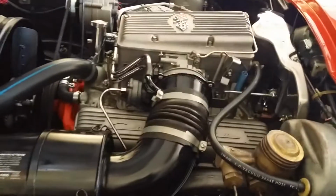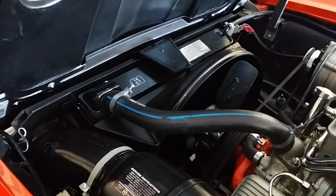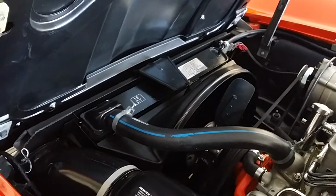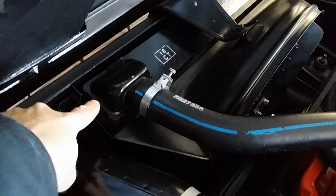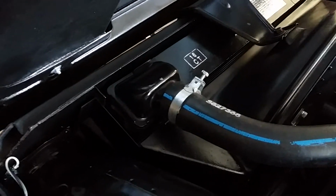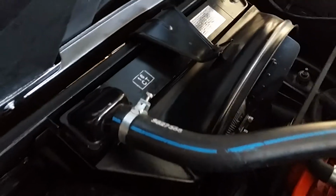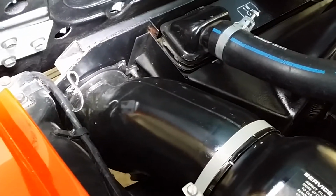It's one of 199 Z06 equipped cars that were originally built, and less than 100 actually registered in the registry. 97, so I'm told. The raised intake on the radiator, and that radiator is an eighth inch thicker than a standard radiator. A few components unique to this Z06 setup is the core support with the hole cut in it. Difficult to show you what the front of that looks like, but we have photos of it and it looks correct.